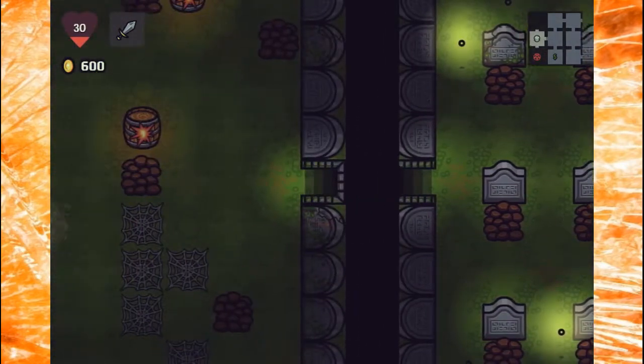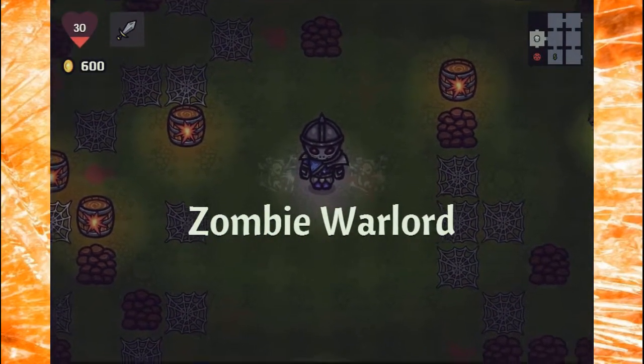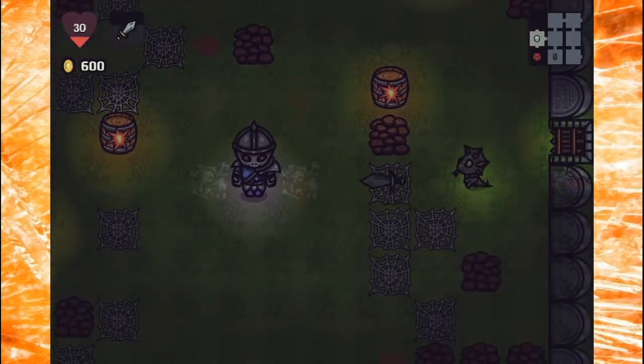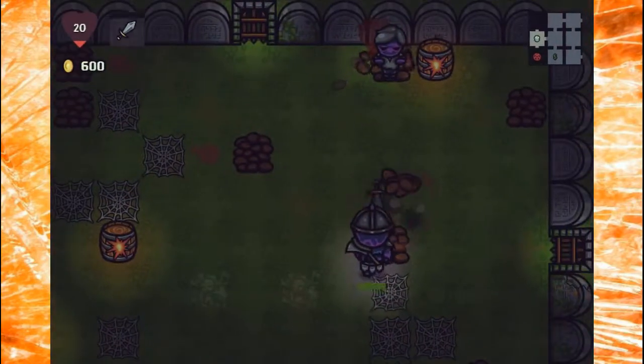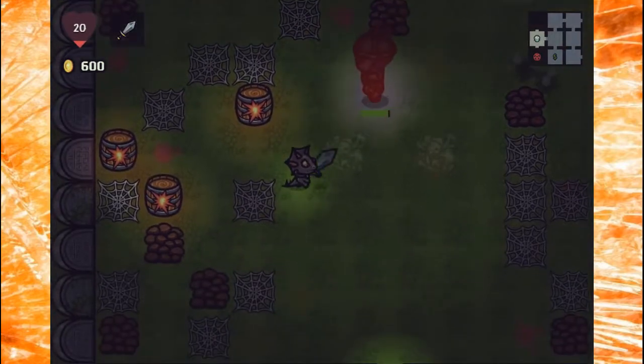Is it a boss or like a mini room or something? Shit, it's the boss. Zombie warlord. That's not good. I only have 30 health. Zombie warlord. Try to make use of the... Oh my god. Ah, crap. Wow. Oh my god.